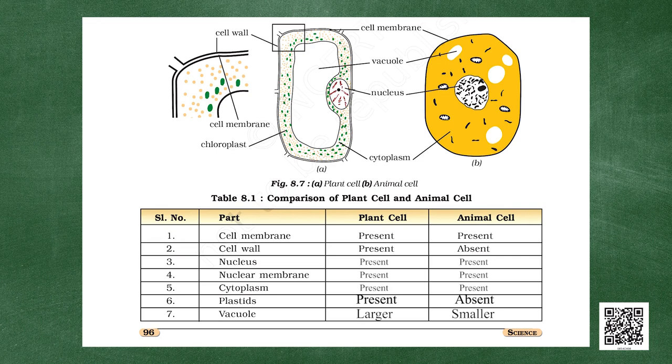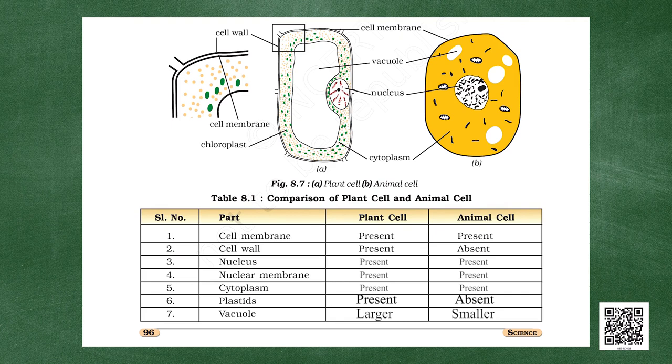Cell was discovered by Robert Hooke in 1665. Good. Gayatri, can you read one? Cell can be unicellular or multicellular. Cell is having nuclear membrane, nucleus, and cytoplasm. Good. There will be nucleus, nuclear membrane, and cytoplasm in cell. Very good. Can you read one more aspect of cell, Spurti?